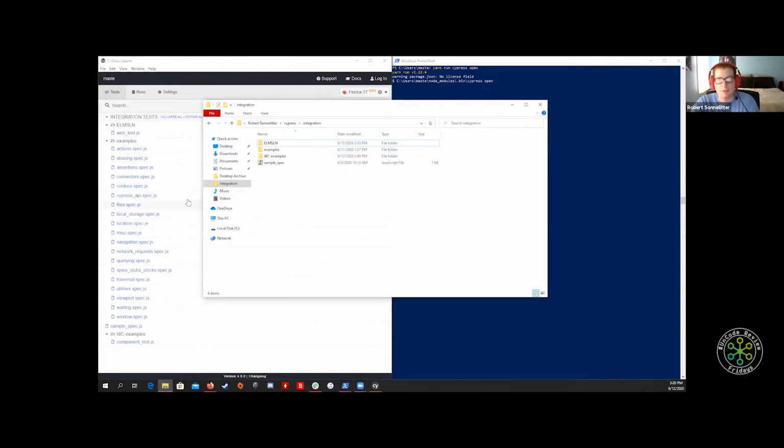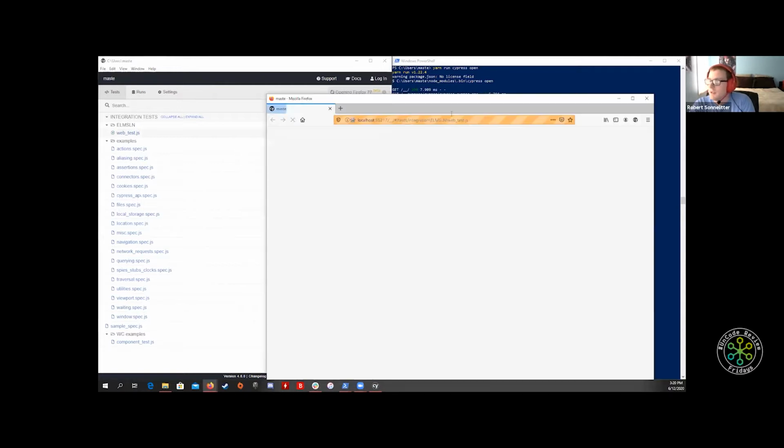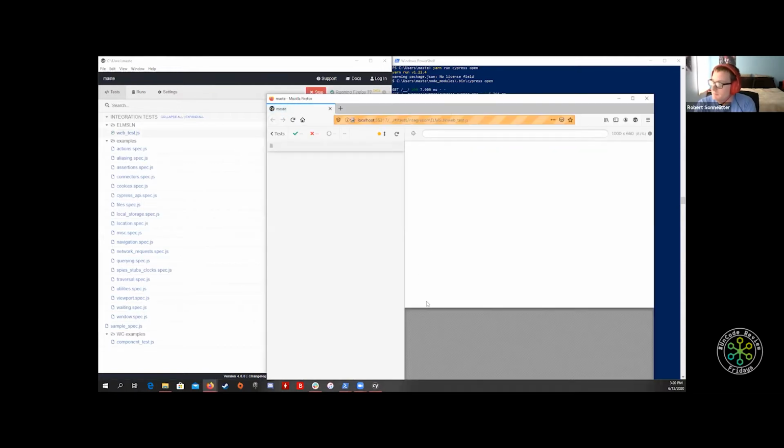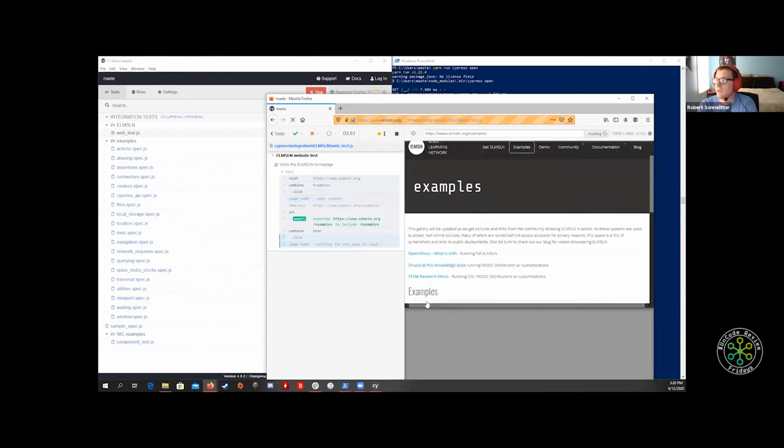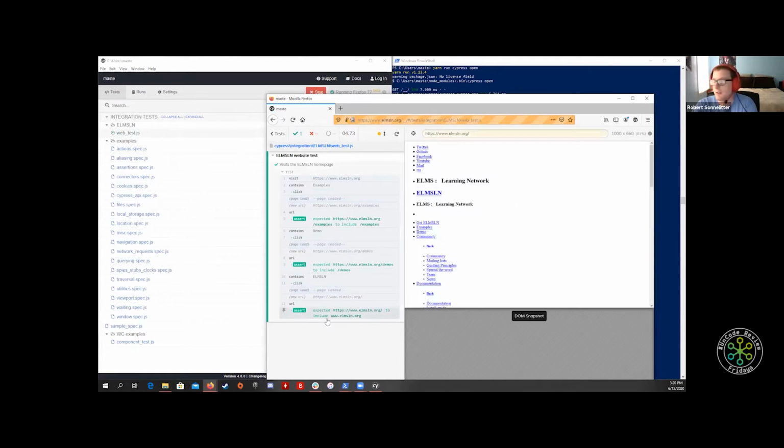You can see all the same stuff. So already that's pretty open. And then to run them, it'll probably show up on my other screen, so I'll have to drag it across. But yeah, it did. There's the testing window. So it's going to go straight to the ElmsLN site and then just go through and test a whole bunch of pages. So that went by fairly quick.